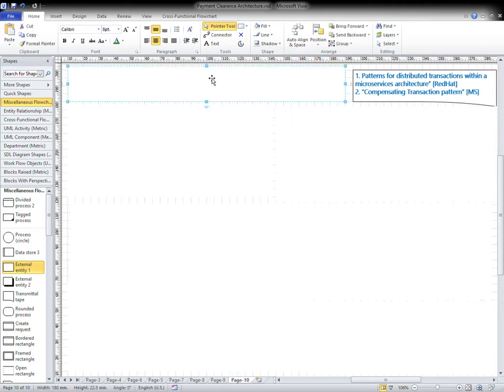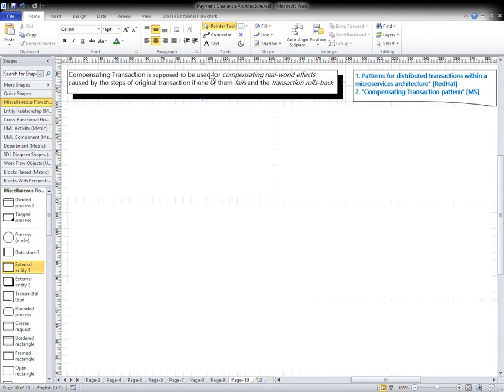Compensating transaction is supposed to be used for compensating real-world effects caused by the steps of original transaction if one of them fails and the transaction is needed to be rolled back.